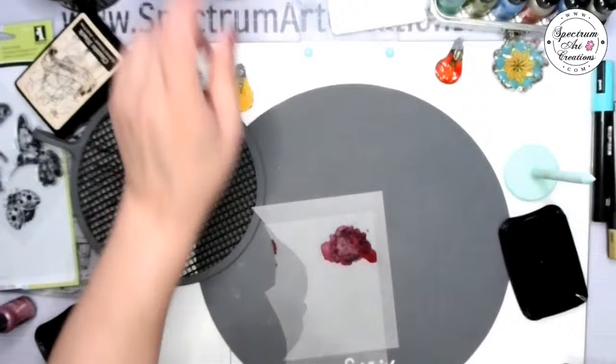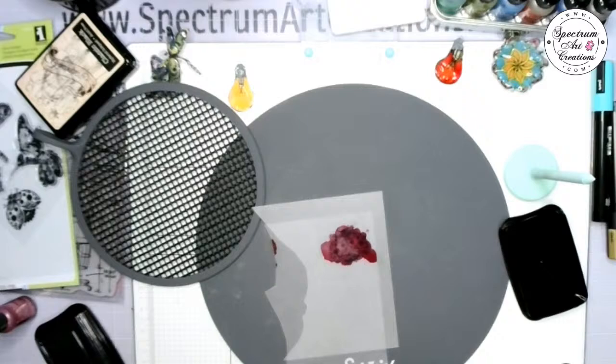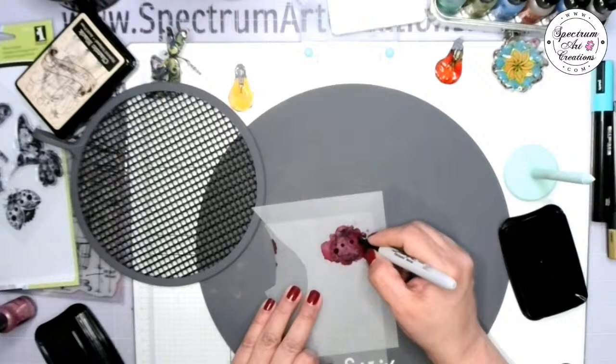We could use a marker. Do I have a black Posca? I think you did in there somewhere. And if not, you know what? We have a black permanent. I know those work because I've used those with the kids. But I've never colored on this side. Has anybody in chat colored on this side?